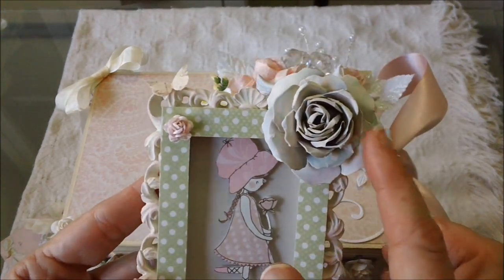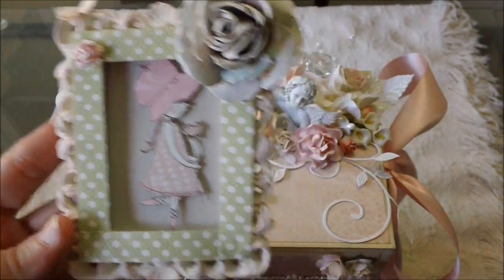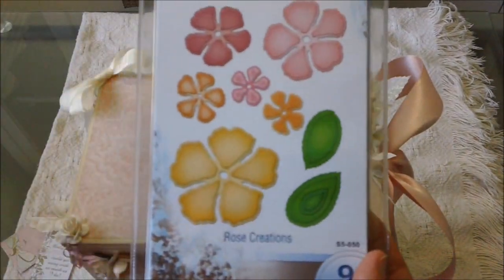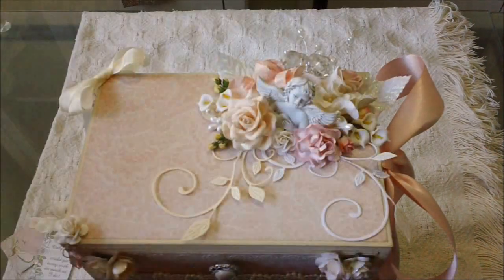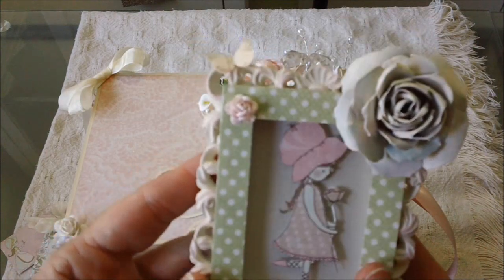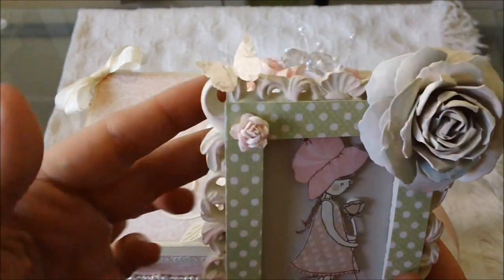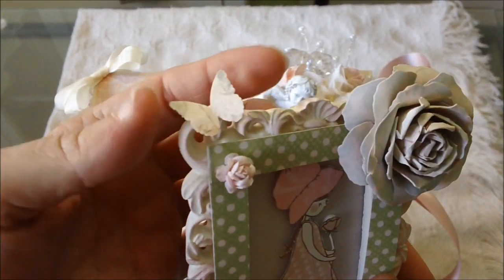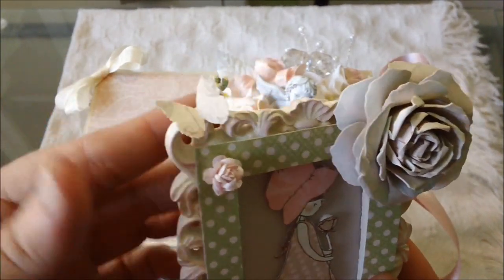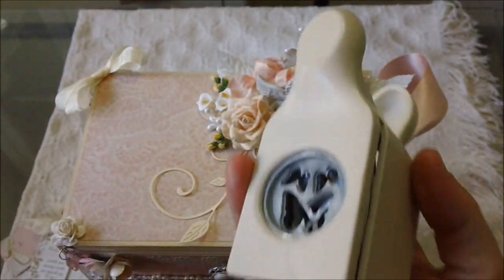This flower right here I created using this Spellbinders Rose Creations die. It looks like this right here. And this little flower over here is from I Am Roses. Then this little butterfly right here is a Martha Stewart butterfly punch. It looks like this right here.